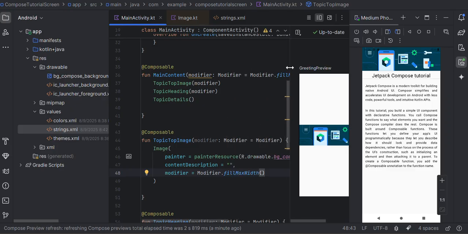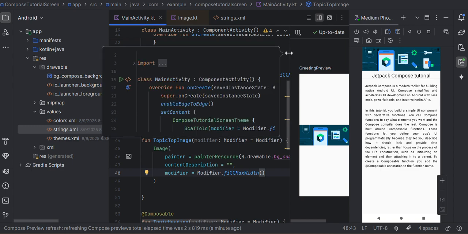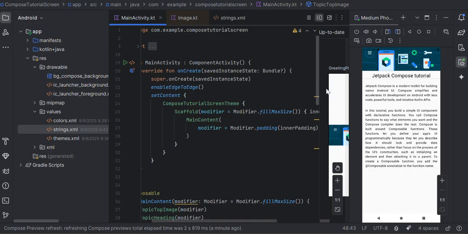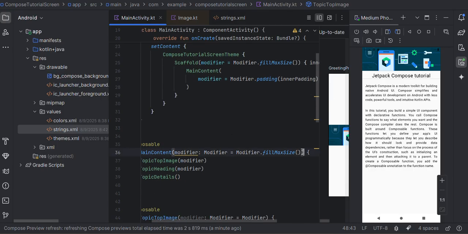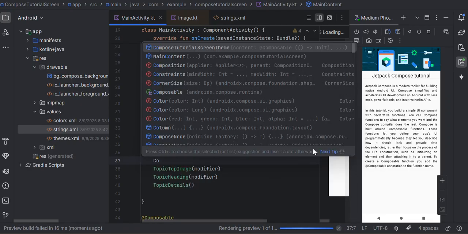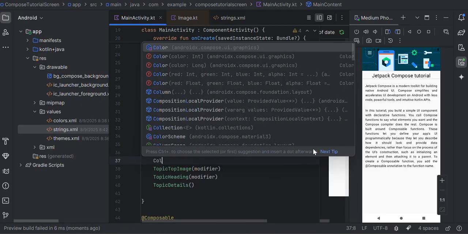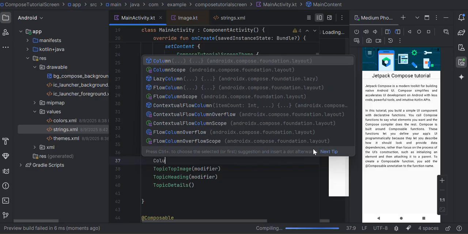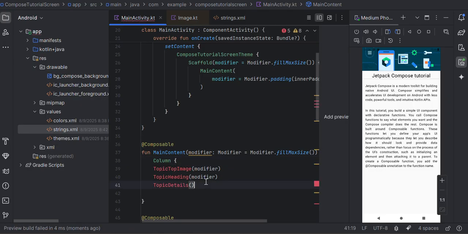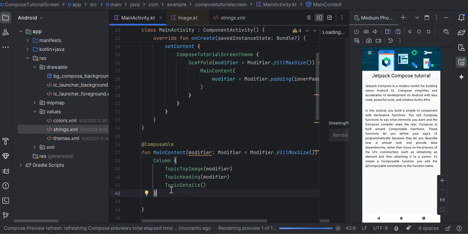So the parent, the main content, should be a Column.